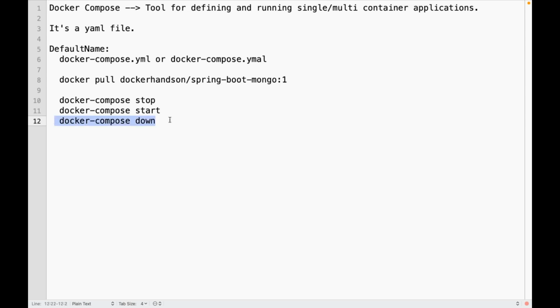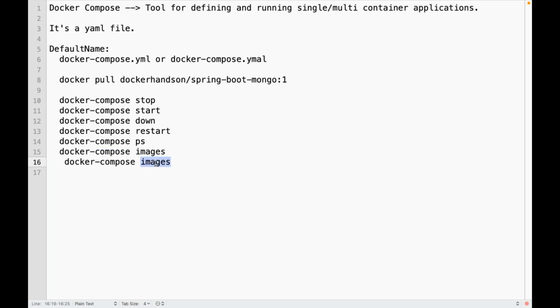We have compose commands: docker compose restart, docker compose ps, docker compose images, docker compose logs.